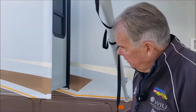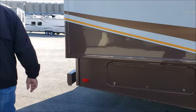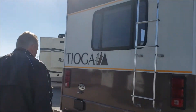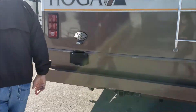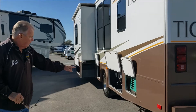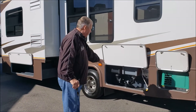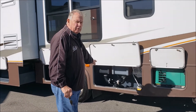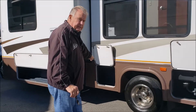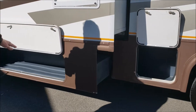Going around to the back, we have one more cargo bay here. There's a ladder, and it does have a backup monitor. Class III hitch, and then we have a 4,000 watt generator. Here's access to your convenience bay, which is heated from the furnace inside. Another little storage compartment and also another huge cargo bay.